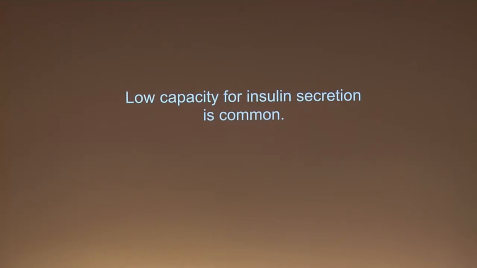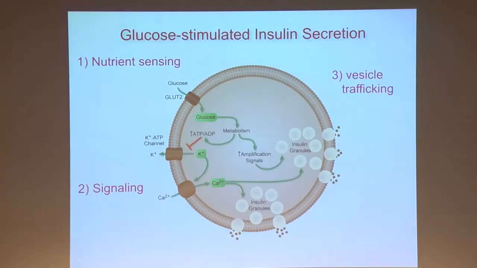So now I'm going to transition to some cell biology that's behind this, which also has some interesting evolutionary connections. So I'll tell you a little bit about insulin secretion. This is a diagram of a beta cell. Beta cells live inside of the pancreas in little tiny balls that we call islets. So it's a ball of endocrine cells that produce several hormones, but the beta cells are specialized to produce and secrete insulin. And they do so in response to nutrients like glucose, but other nutrients as well.